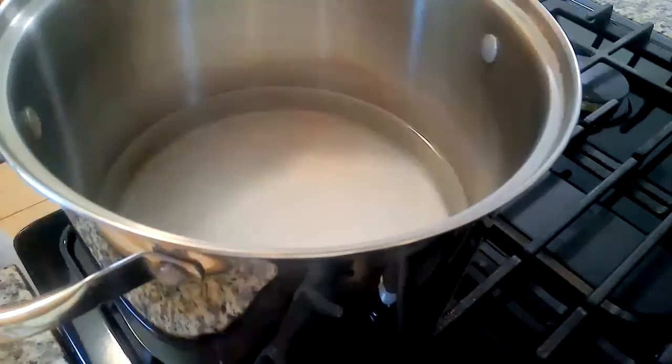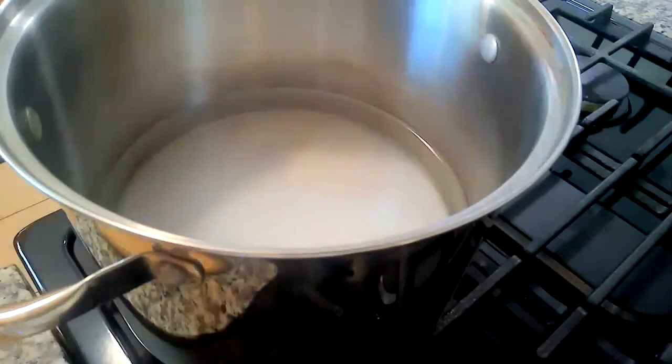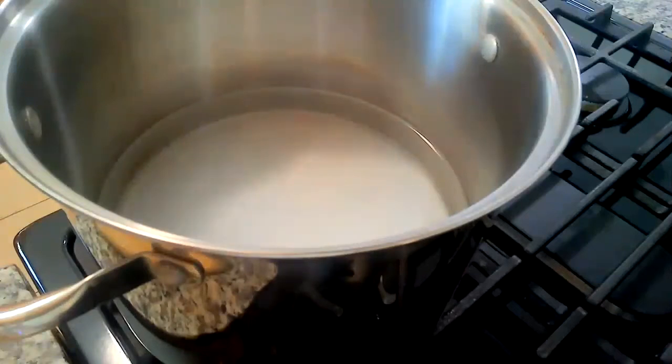Then we're going to line 2 sheet pans with a Silpat or a greased liner. Again, if you don't have a spray to spray your pans with, you can just use the butter that your kits came with. You'll only need about 2 tablespoons for the cinnamon sugar topping later on, but everything else is extra. Or you can use Silpats, which are probably better if you have them. So I'm gonna do that.